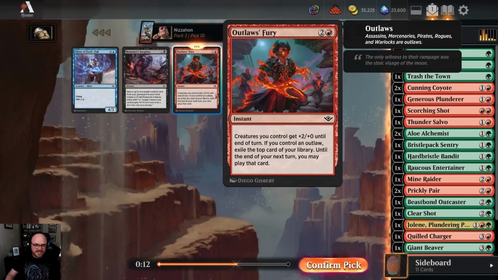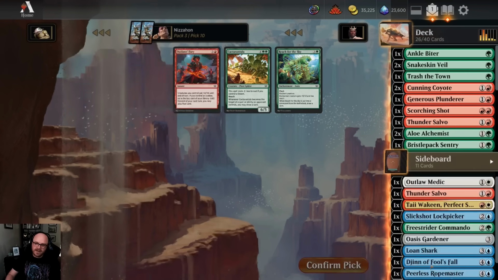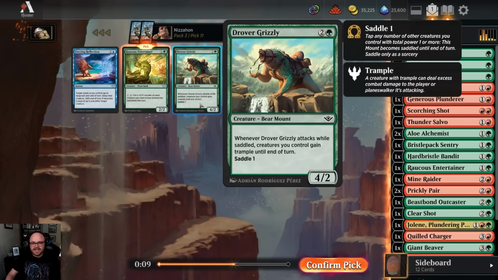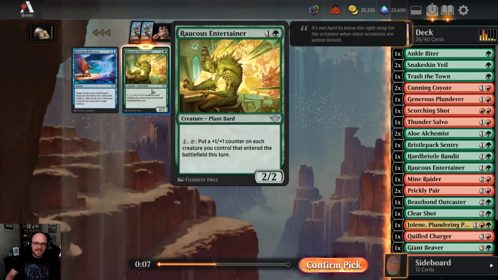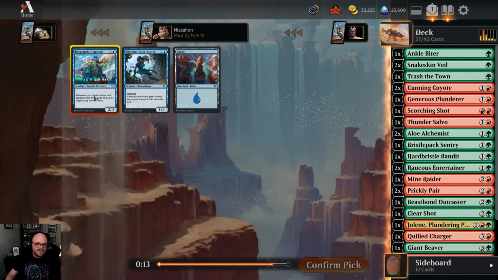There's a chance we play this. Kind of don't think we have enough Outlaws, and we're probably not good enough at going wide, but I don't think these are making the cut at all. We've also got another Raucous Entertainer, which I think we take. Drover Grizzly does have the four power this deck loves, but I think the power on Raucous Entertainer is enough that we just take it there.